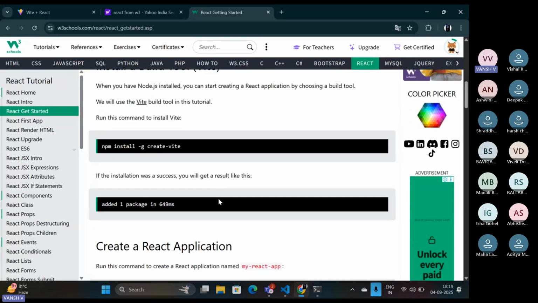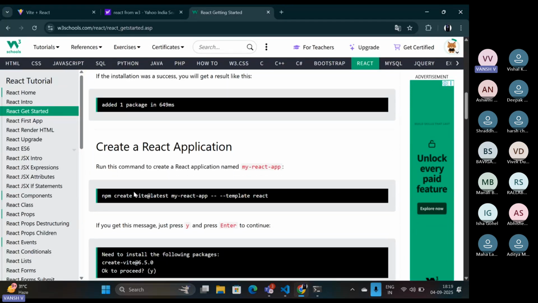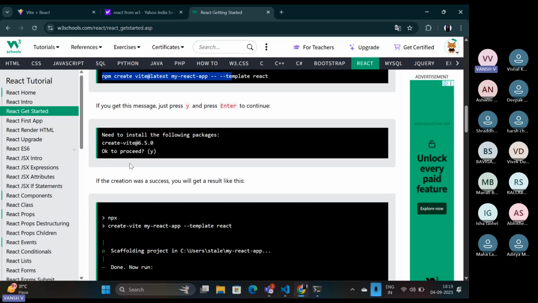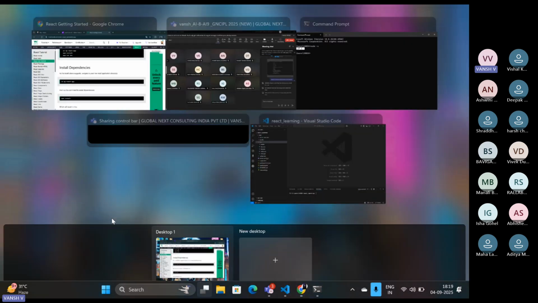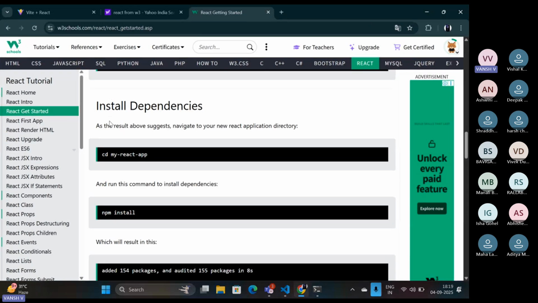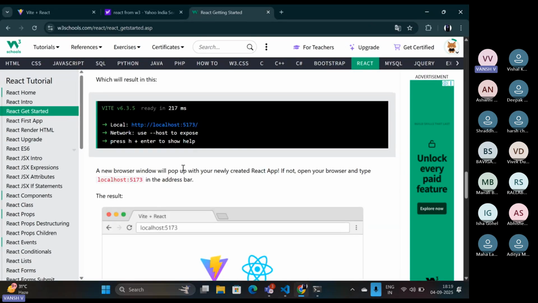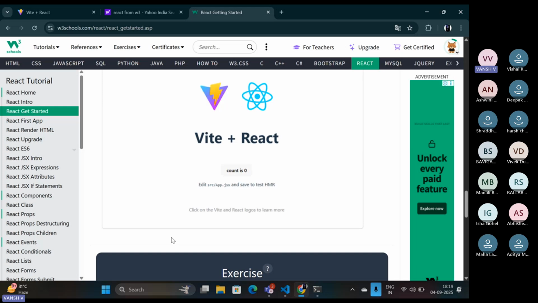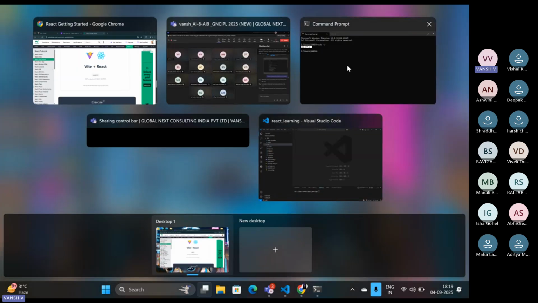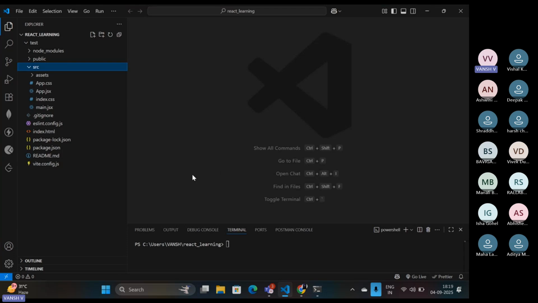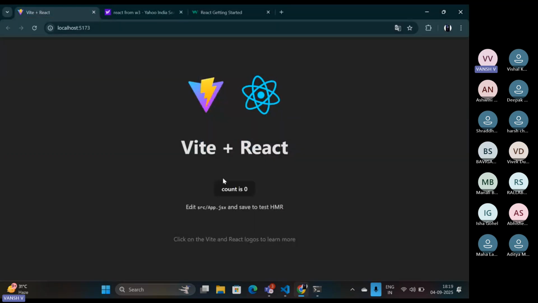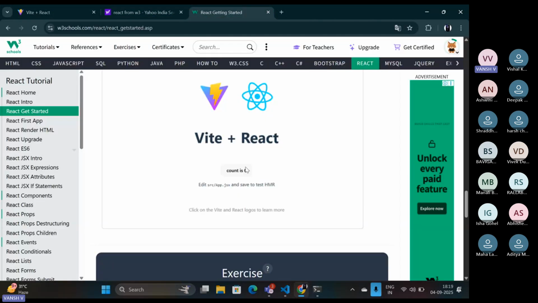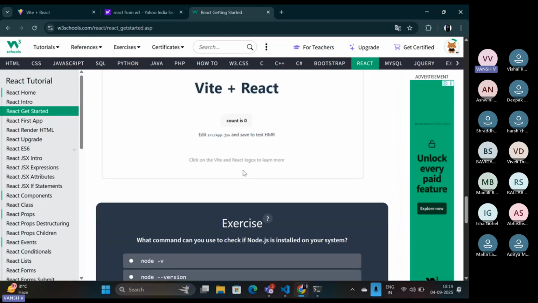Now, how am I going to create a project? They have shown that like this, you can create a particular project, then it will ask something from you, and then you can just set that up. And we have already done that. As you can see, at last, here, this is the setup. They are saying it will come as the end result when you are setting it up locally. So yes, we are getting it. We have used another way for it, but the things are similar. Okay, so we are getting it like this. The page is like this, and here they are saying that you will get a page like this.